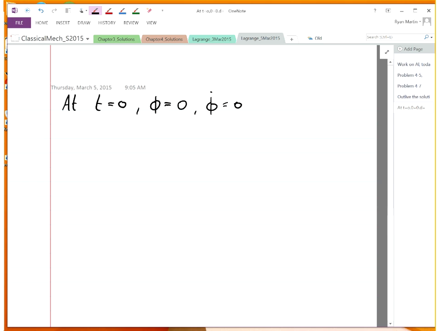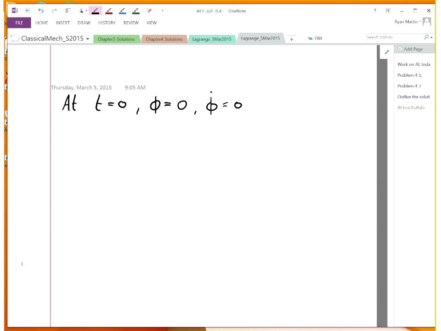So it makes sense ultimately that the final answer depends on our initial conditions. So we shouldn't be so surprised we have to actually plug in some numbers. If you give the block an initial push, it's not going to fall off at the same angle as if you just let it slide down with gravity. So it makes sense, right? It's going to matter.